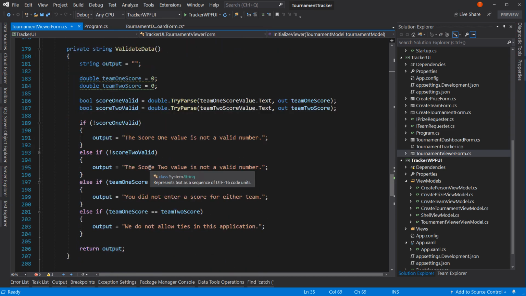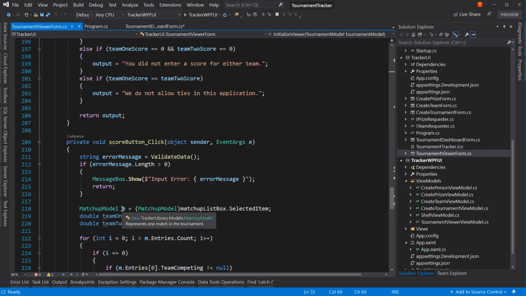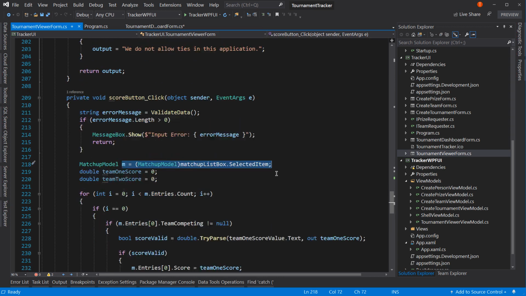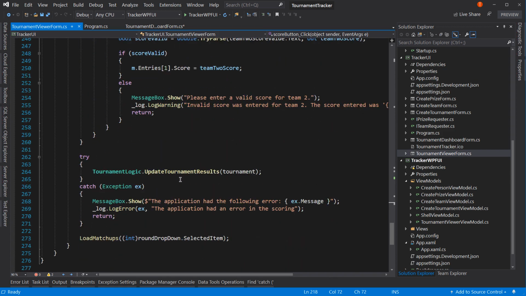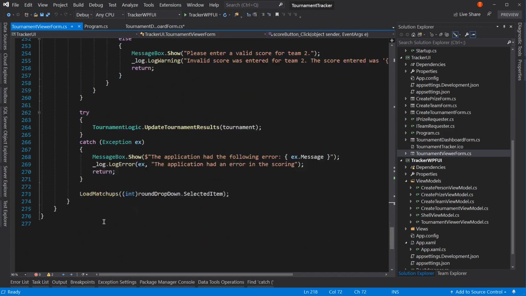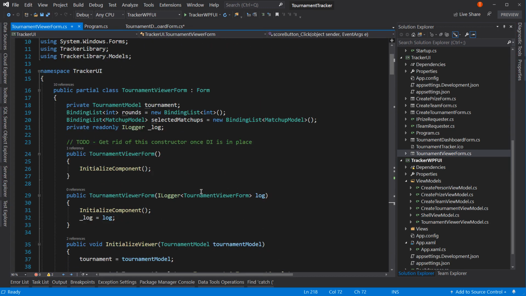I'm scrolling kind of fast. Oop, there we go. Nope, that's pulling it from the selected item, so that's still okay. And it looks like this is completely empty of things we need to change. The one exception is this new binding list, but that's not something we really need to add in a dependency injection. And the same with this new binding right here. Those two don't need to be added in dependency injection.